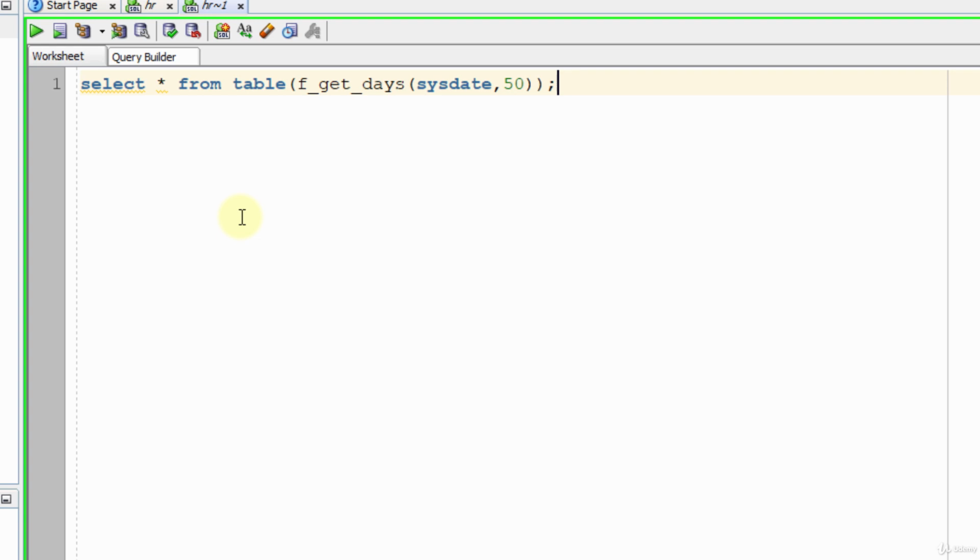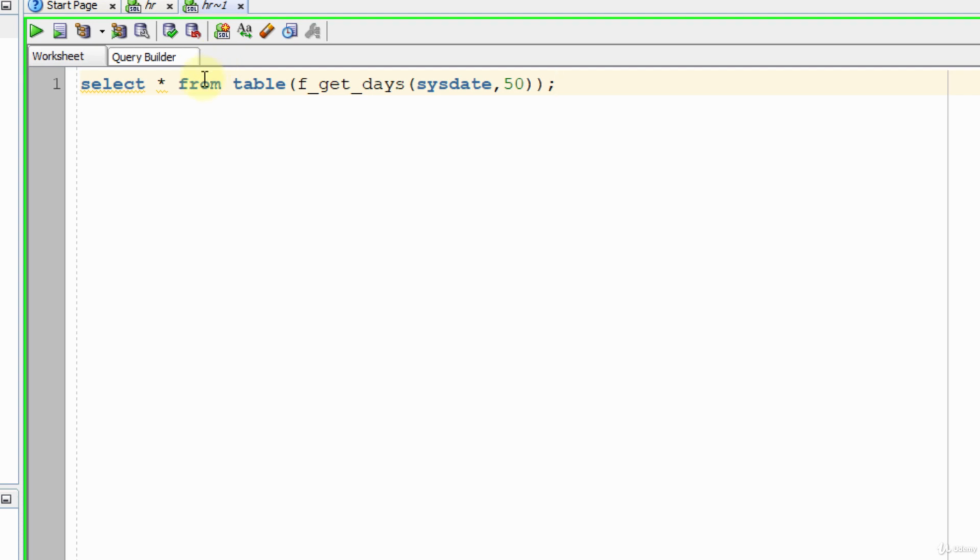As you can see, we used our function in the area that we write our tables normally. But to define that this is a table function, we type the table operator and our function is written inside of the parentheses.